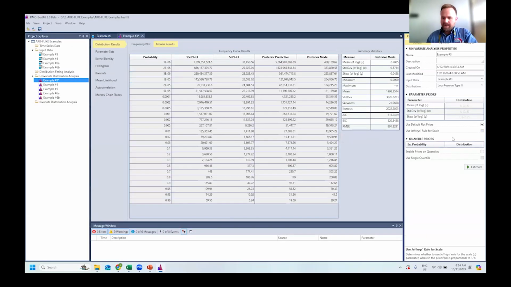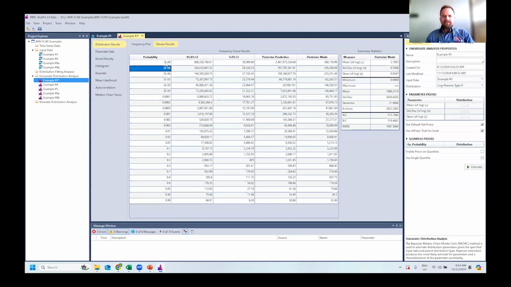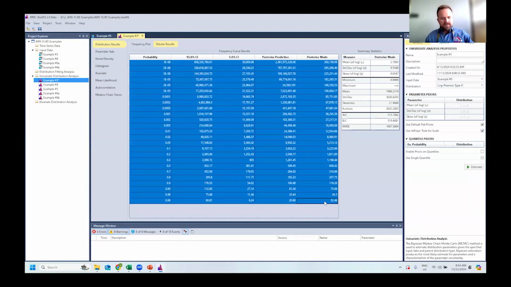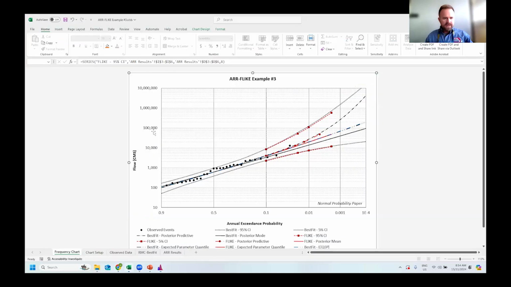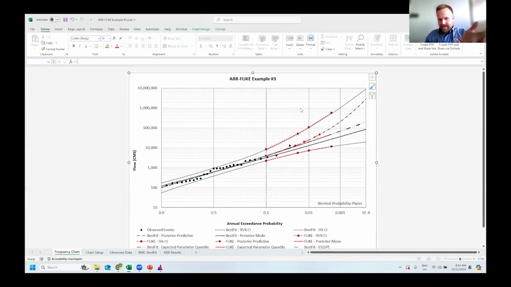Now you have the option to use Jeffrey's rule, and we'll run that really quick. Results. And now you can see much, much tighter agreement. Will they ever exactly match?